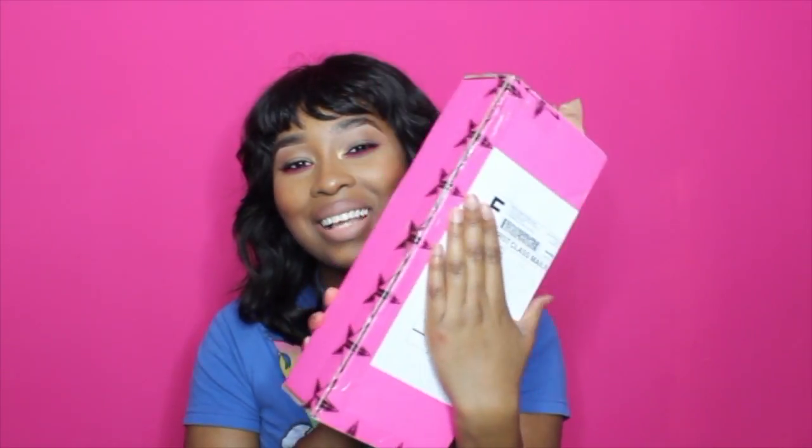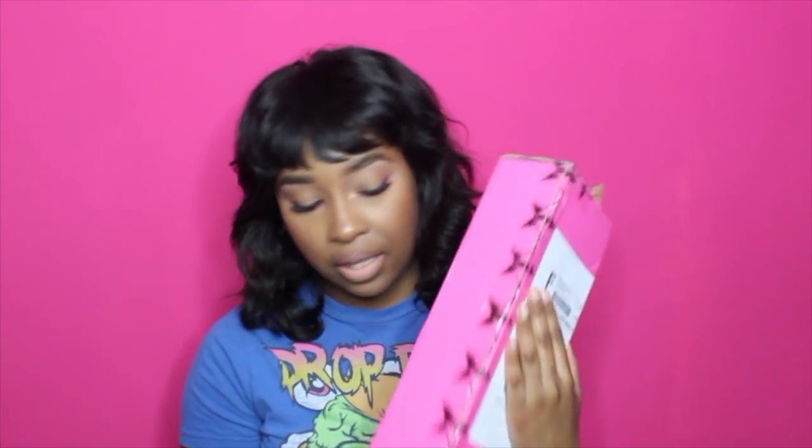This is what the packaging looks like. It comes in a box like this. It's just a really bright pink, of course, box, with star packaging tape with his logo on it. Now we're gonna open it. I'm so excited. I have not opened this yet. I've been waiting to open it since I got it. I was almost gonna open it today, but I was like, no, I'm just gonna do the video. I'm gonna film it. So here we go.